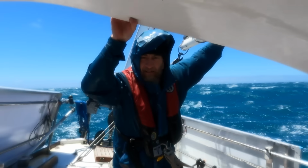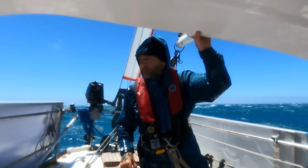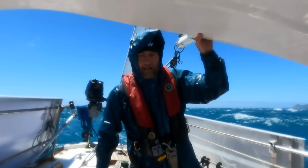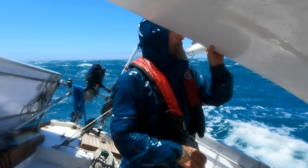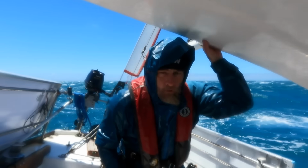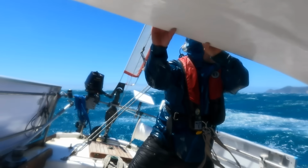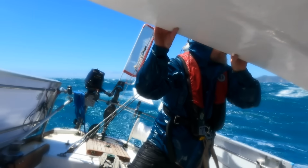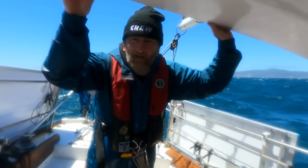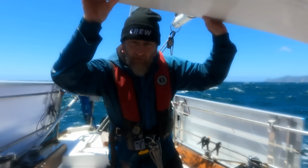It's amazing how big this wind can get in a short distance. It's unbelievable. It's got to be 45 knots or more. I don't have a wind gauge, so I don't know exactly. We're 2.9 miles from the anchorage. Feels like we're out of the worst of the katabatic situation. Seas have come down a lot.